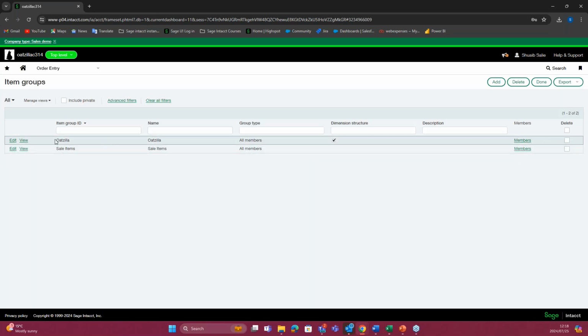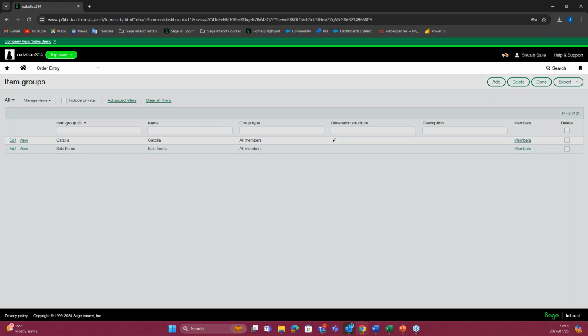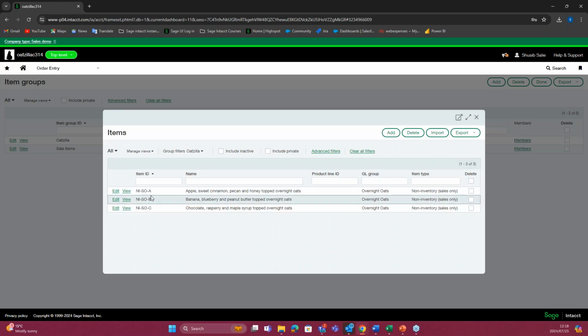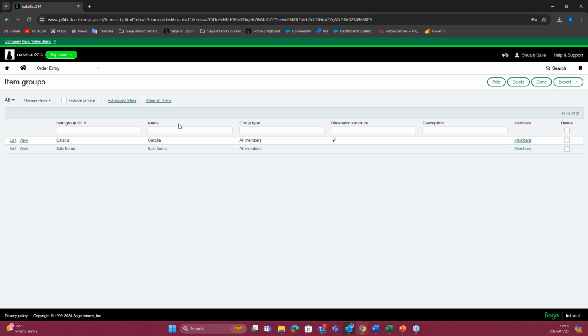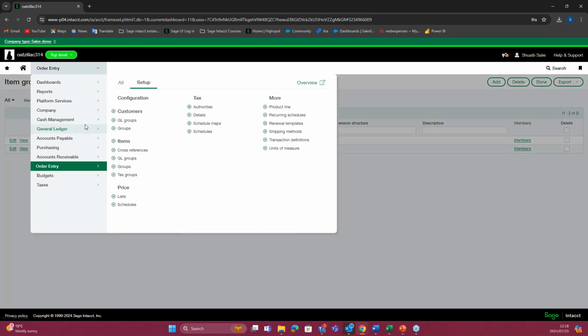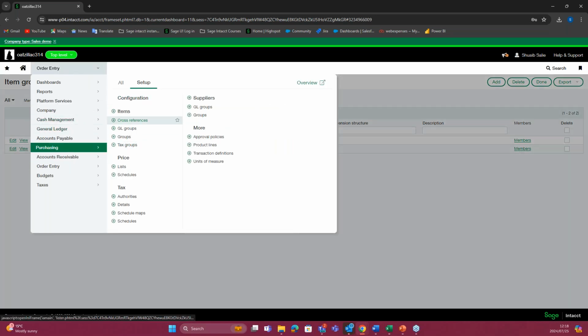Right. And then I always recommend that you have an item group or dimension group and dimension structure for all dimensions. Like in this example, it will be items. So if we view that, it will have sales only items, but it contains your purchasing items as well.